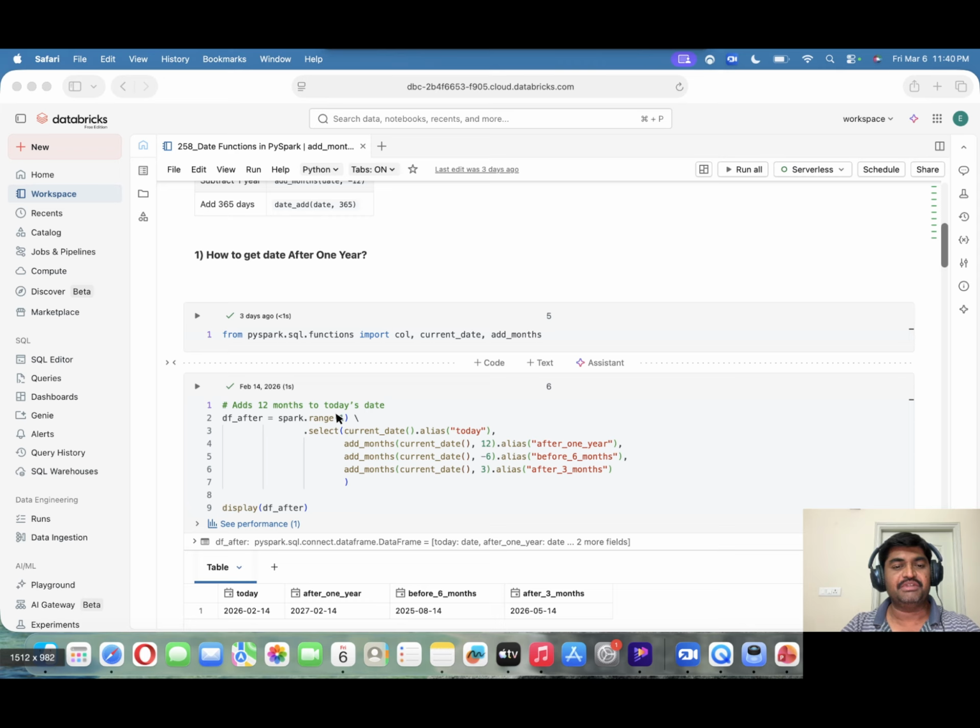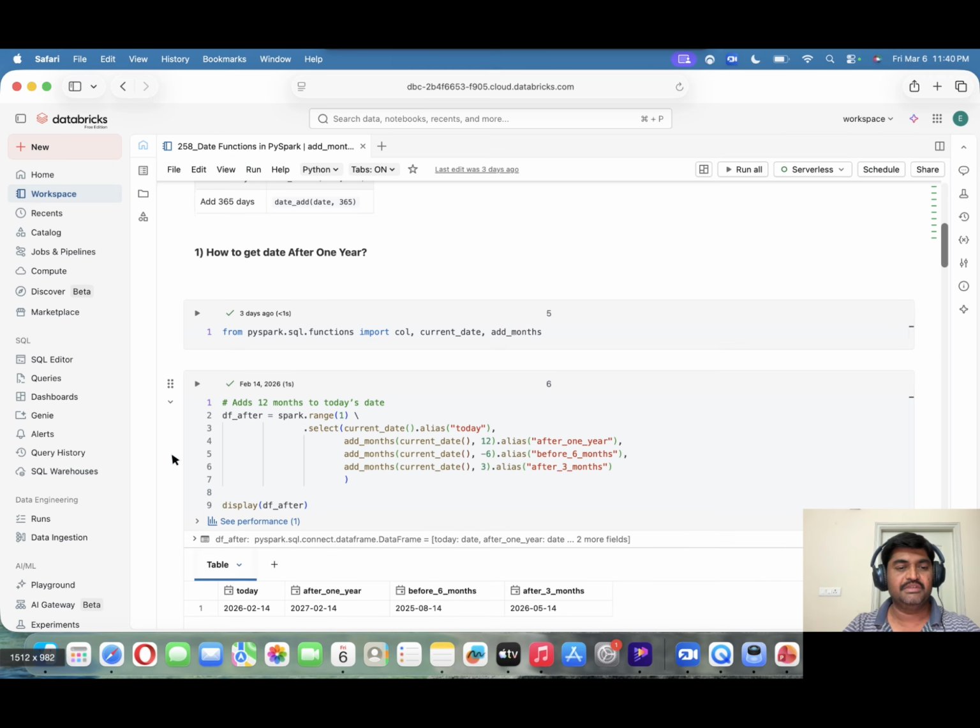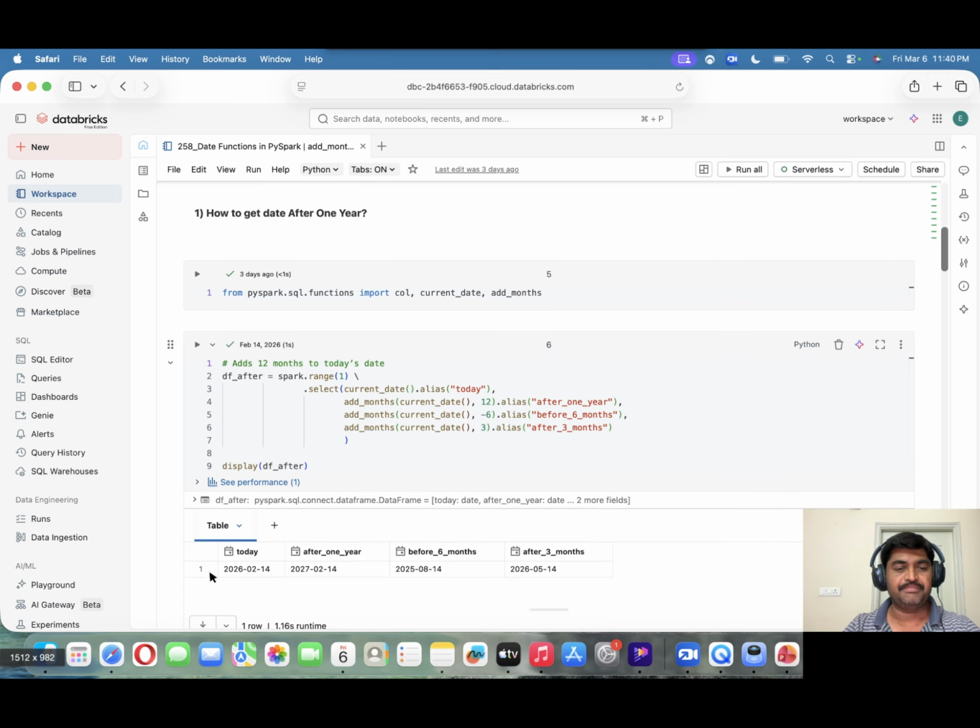Initially I'm creating one sample data frame. I'm writing spark.range(1), which means I want one row here.